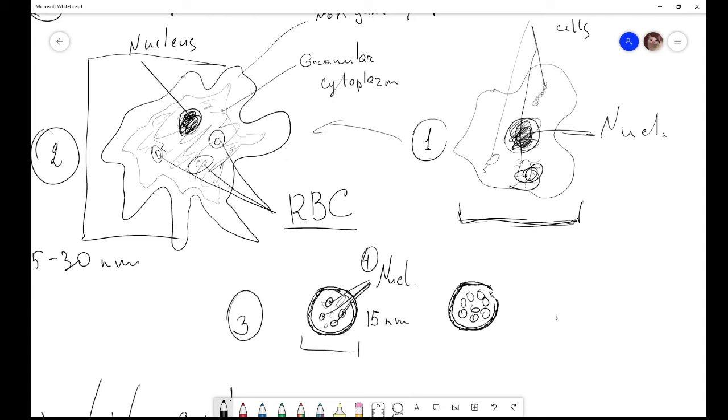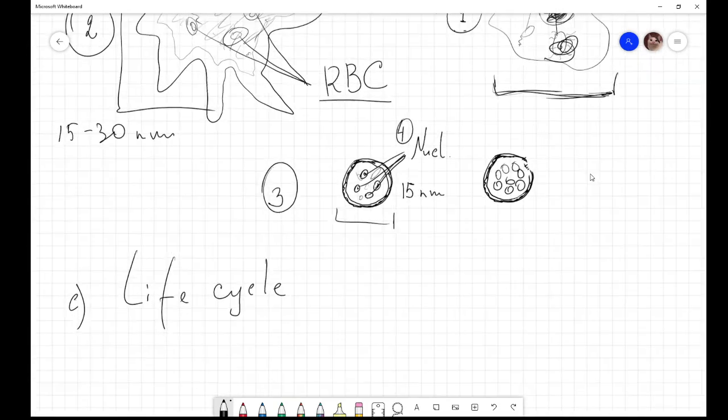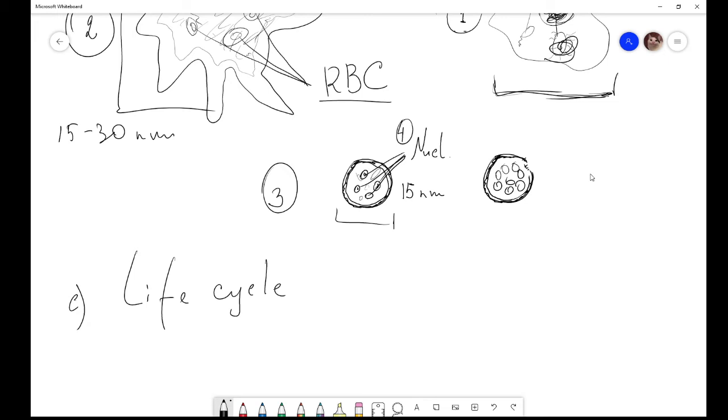The second stage, what you must know, is the life cycle of the parasite. Knowledge of the life cycle and knowledge of the structure and morphology of all parasites helps you in diagnosis of this parasite, because when you know the life cycle, you know where you can find one of the life forms of the parasite, and how the parasite can go inside our bodies, or human body, or from animal bodies.